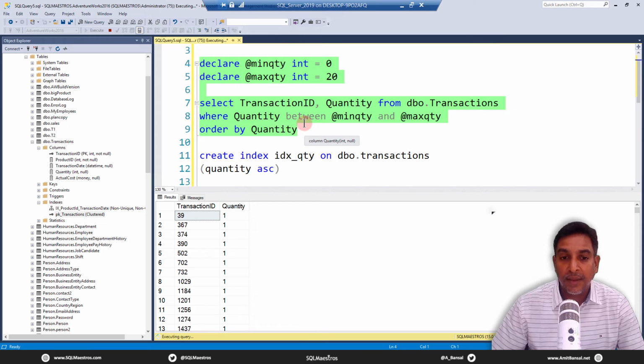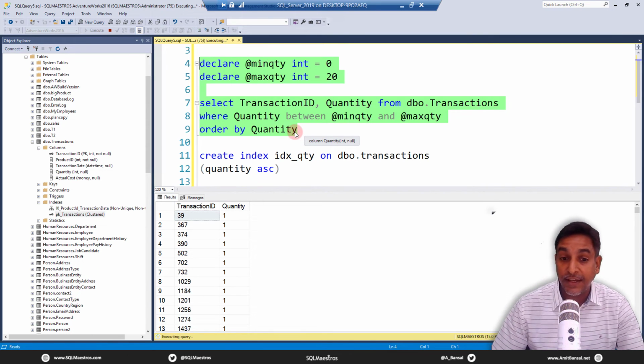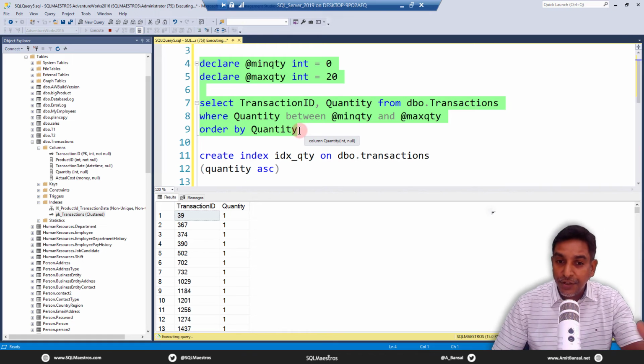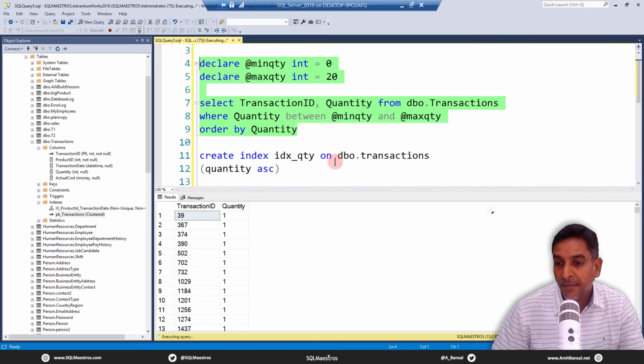Let's go and execute. Now you only get transaction ID and quantity, and most of you who are watching might know what the output probably will be, how the execution plan may look. But those who are new to this kind of thing in SQL Server will be surprised to see that not only are we getting rid of the spilling, we might also get rid of the sort operator completely, because now the data is pre-sorted, and hopefully the optimizer will use this new index that we created. All right, we're still executing. How much more time? Okay, we are done.